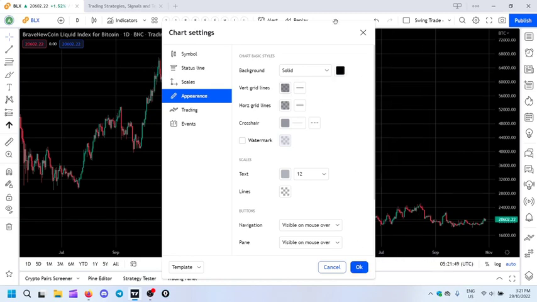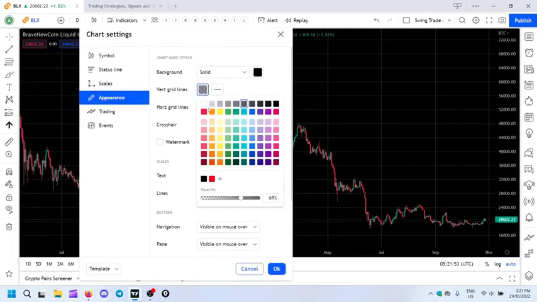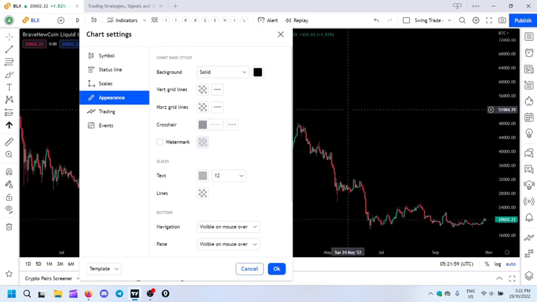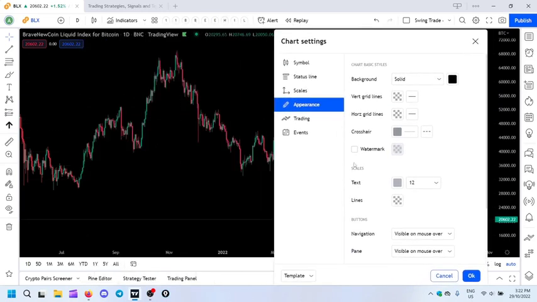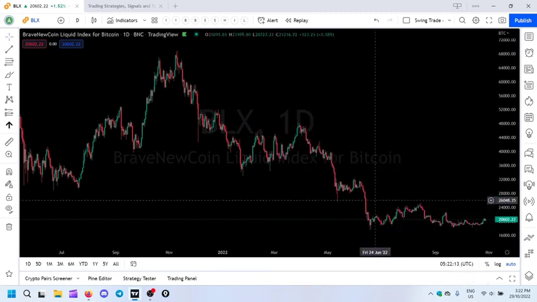You can keep the grid lines if that's something that you want to keep. However, for myself, I don't like the grid lines, so I put the opacity down to 0. Nice. I also like to have a watermark so that I can see what's going on in the background. And I have the watermark just set as a gray, and it's just a little bit up. But you can do what you like.